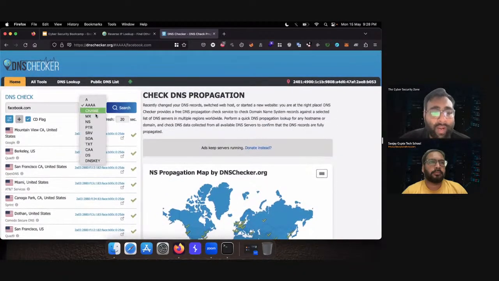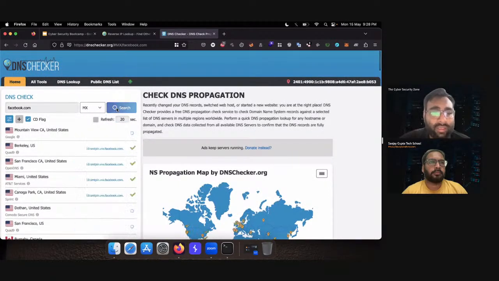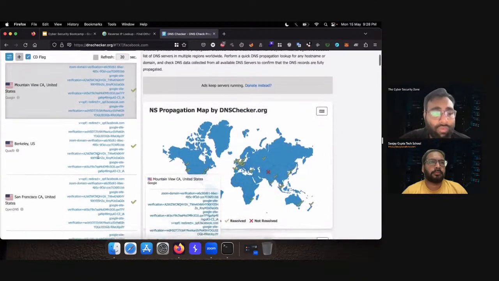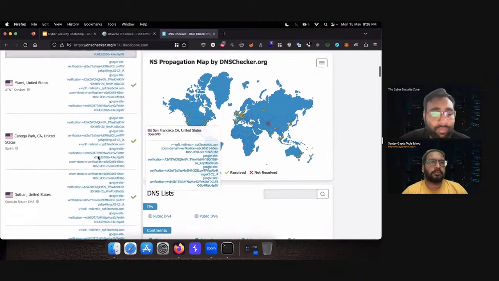If you want to find out the mail exchange server, click on MX and then search. So these are the mail servers Facebook is using. If you want to find some TXT records, you click on search and the TXT records are displayed. So these are the TXT records of facebook.com from different locations.